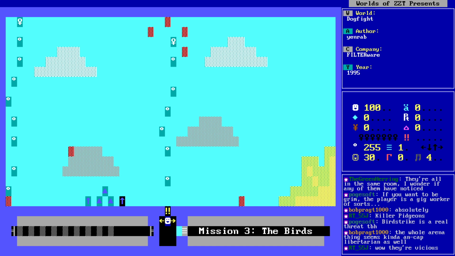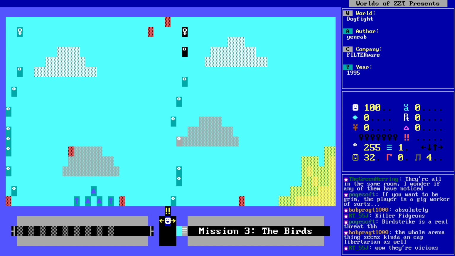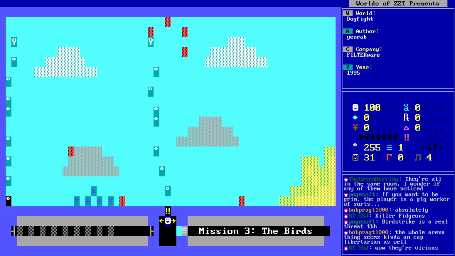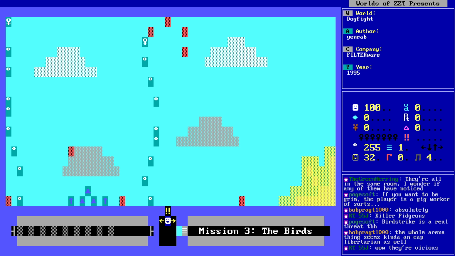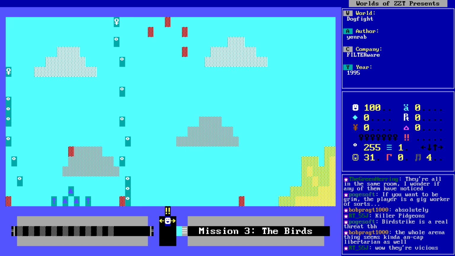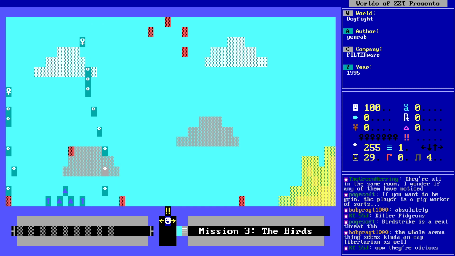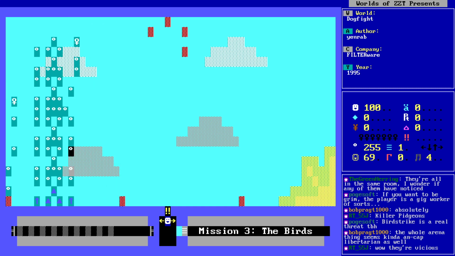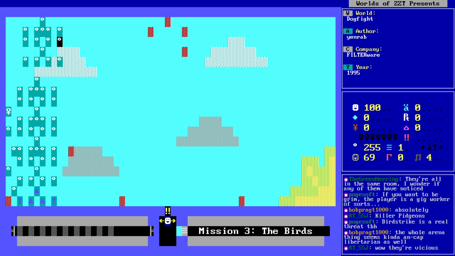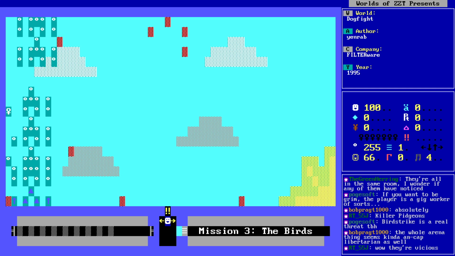Yeah, they are way more frantic, these birds. But such is the effect of the electromagnetic storm, I suppose. They also are different in that they'll actually move up and down, which was not the case in the previous missions with our enemies, so it is possible to get them to shoot each other. But that hardly matters, because look at this. Our all-powerful cannons now.